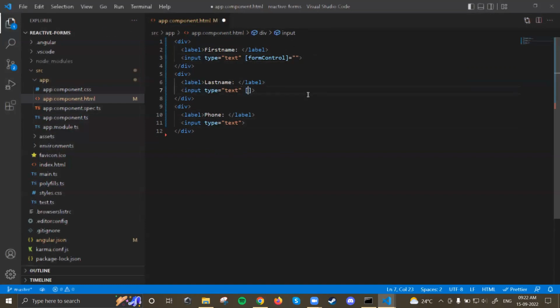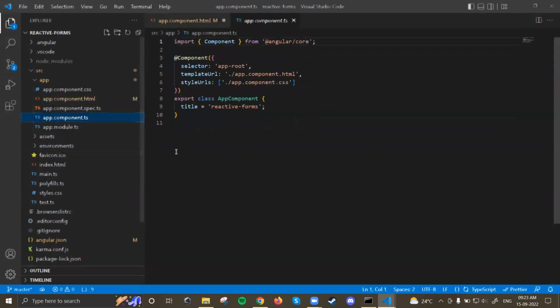Then here also form control is equal to some value, and here also form control some value. Now let me create this as f name, this as l name, and this as phone.